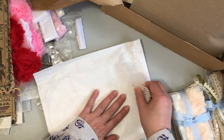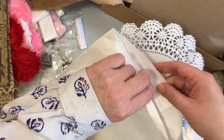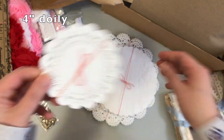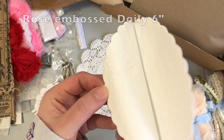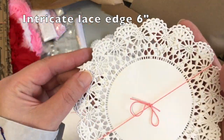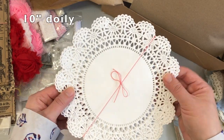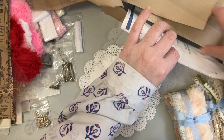This bag seems to have doilies. I love to reuse as much as possible and I can't wait to repurpose every piece. There's lots of doilies here — these tiny ones I love how they feel. There are rose-embossed doilies I hadn't seen before, and then six-inch ones which are beautiful with intricate lace on them. Then the larger ones — I think ten inches because they're quite big. I can't wait to make more of my little envelopes with these.